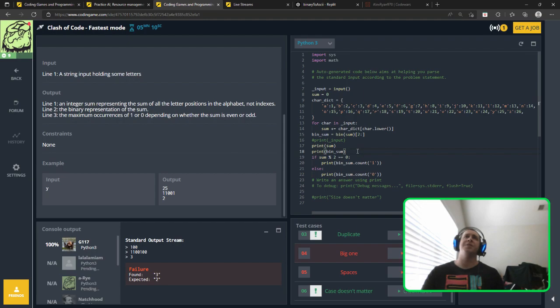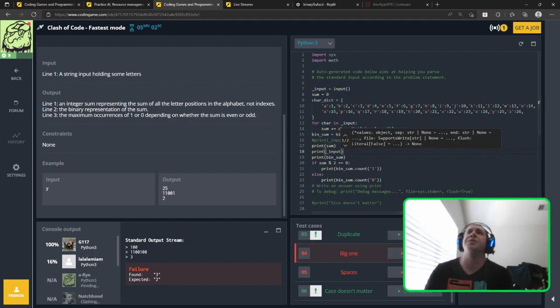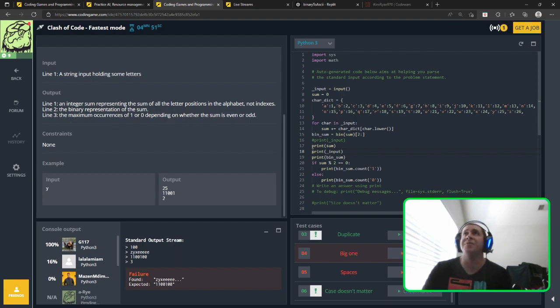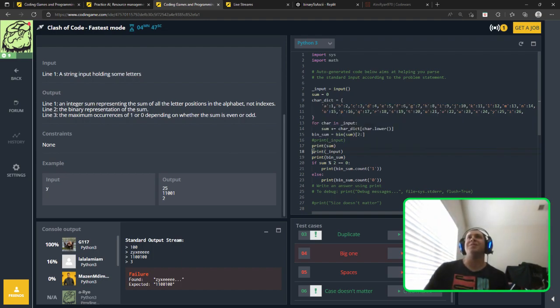Found 3, expected 2. Let's try printing input there to see what it was expecting. Yeah, expecting that. There's 3 1s and 4 zeros. So there should never be a 2. It doesn't make sense.